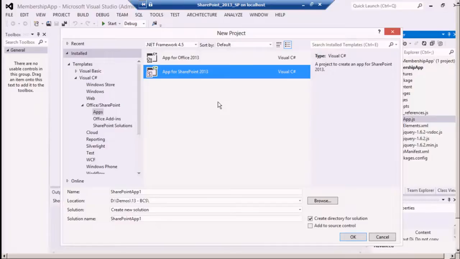I also believe that, well, let me back up for a second. So in that world, right, you have to write JavaScript. That's a really important thing to understand. If you're doing SharePoint-hosted apps, you're writing JavaScript. This is one of the reasons why it's a core skill now for us.